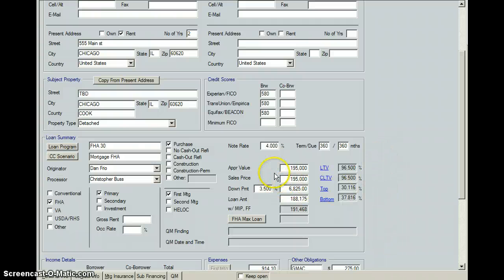So in this case, they're buying a $195,000 home. On an FHA loan, you need to put down or prove that you have 3.5% of a down payment. So it's 3.5% of the purchase price, equates out to this number here. Okay. This number here is the amount of money that you have to show that you have in the bank. This money can also be gifted to you from a relative or family member. All right. So that is the amount of money that you need to show that you have.